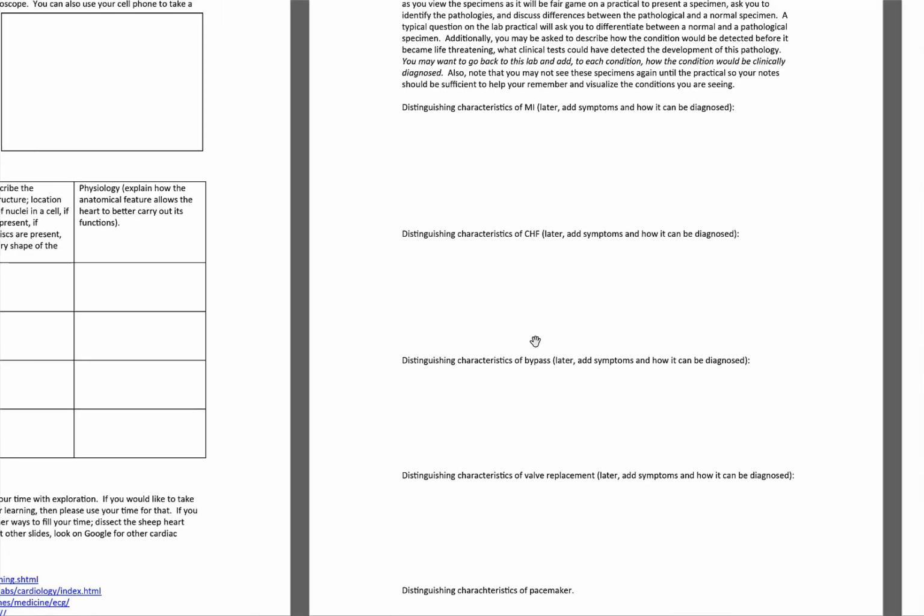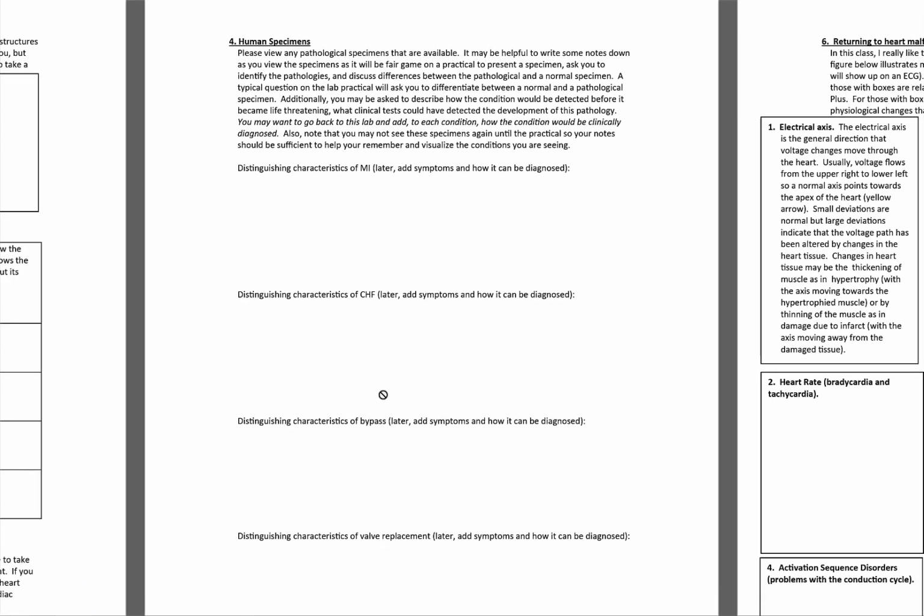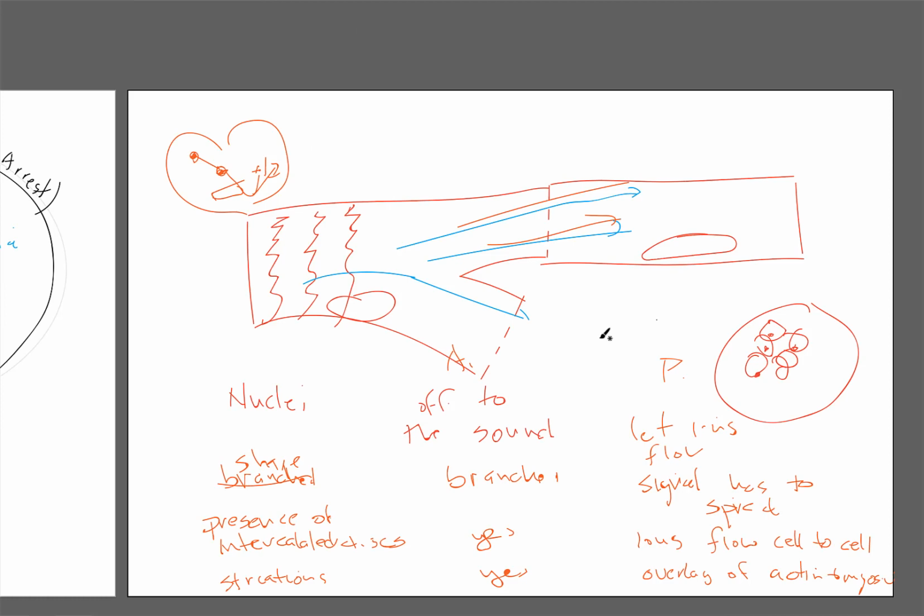No computer exercises for us. I would like you to go through and find examples. I know that we're not going to be able to look at our specimens, but I would like you to go through and find examples of these. So MI, you're looking for heart attack. And a classic example, and this is going to come back to why we care about blood and why we care about muscle, is so I'll try and draw a fancy heart.